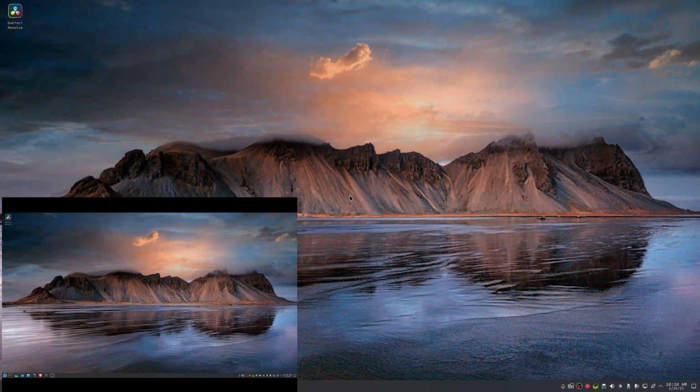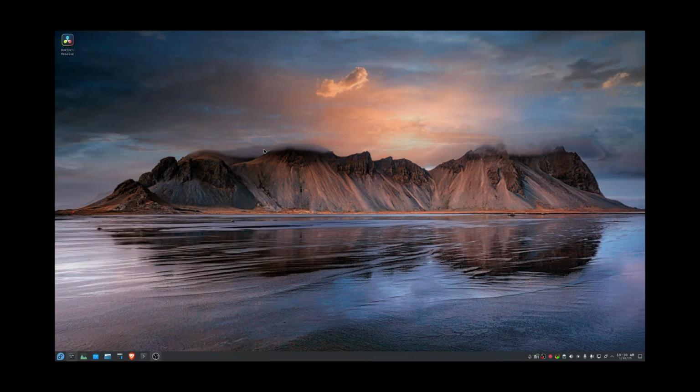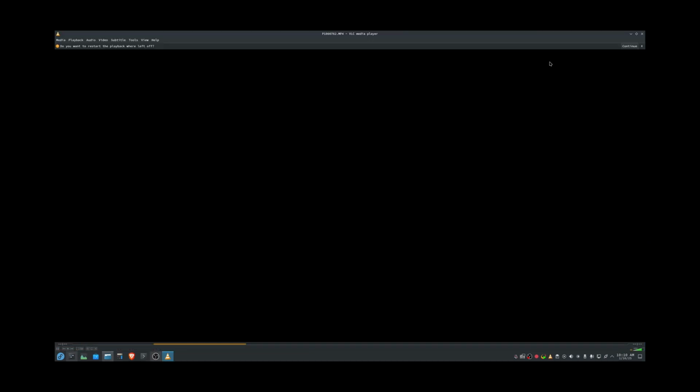All right, now here we are. And once again, scaling works great. There is a little bit of lag on the interface, but understand that your GPU is going to be encoding a live stream for this. So it is using your GPU basically to create a video stream, and then it outputs that. Now, the benefit of that is everything works. The scaling works because you're just viewing a video. The audio works because it uses all your native desktop stuff and then encodes it in a video stream.